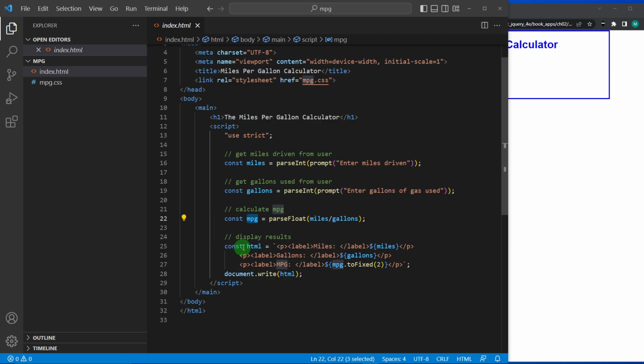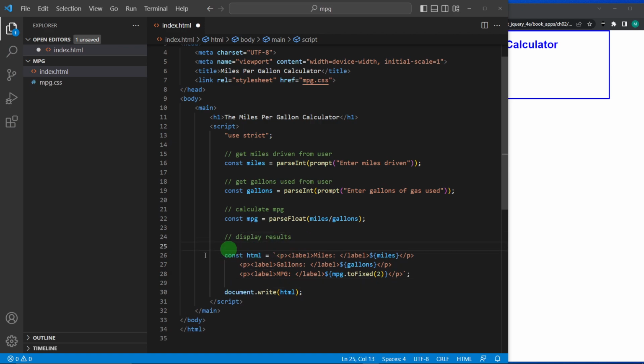All right. Now we set up a constant called HTML, and this HTML constant is going to hold a string, and you can see that we're using the backtick method here. So the HTML string is actually HTML commands that are going to get sent to the document down here where it says document write. Basically, we're saying document write this HTML string, which we're creating right here.